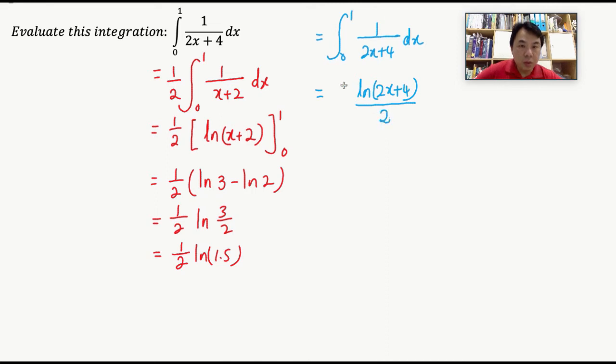So the coefficient is 2. Okay, so that will be from 1 to 0 here. And then in this case, we can simplify that by substituting the upper boundary and the lower boundary here. So I'm going to try this out. So there's a constant 2 here. I can actually take this out here.